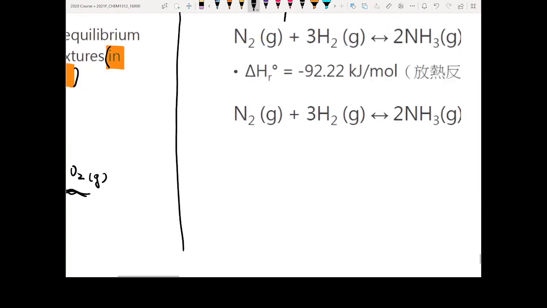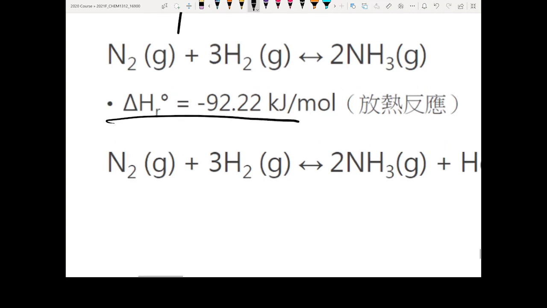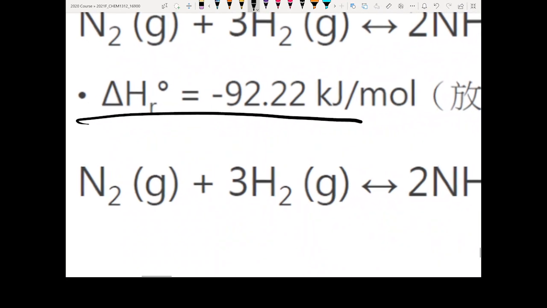The very last one: temperature. For this reaction, N2 plus 3H2 gives you 2NH3. Delta H reaction is negative 92.22 kilojoules per mole. Every time I see these things, what does it mean? Exothermic. So that means it's releasing heat, right? If you go to your product side, it's going to release heat.